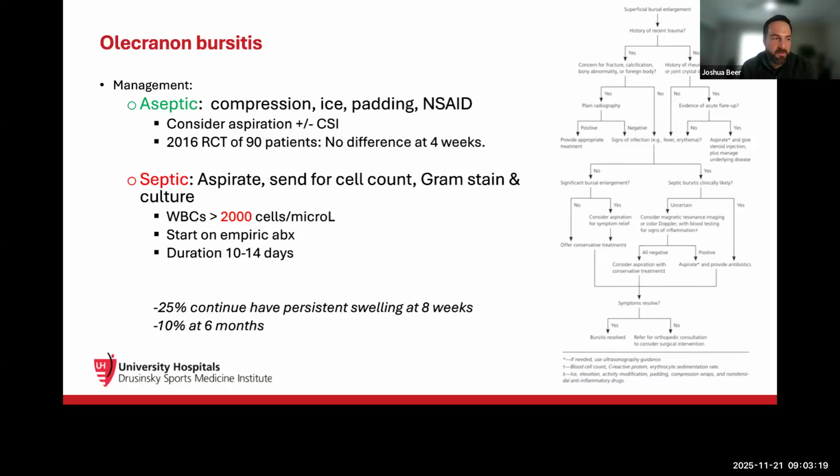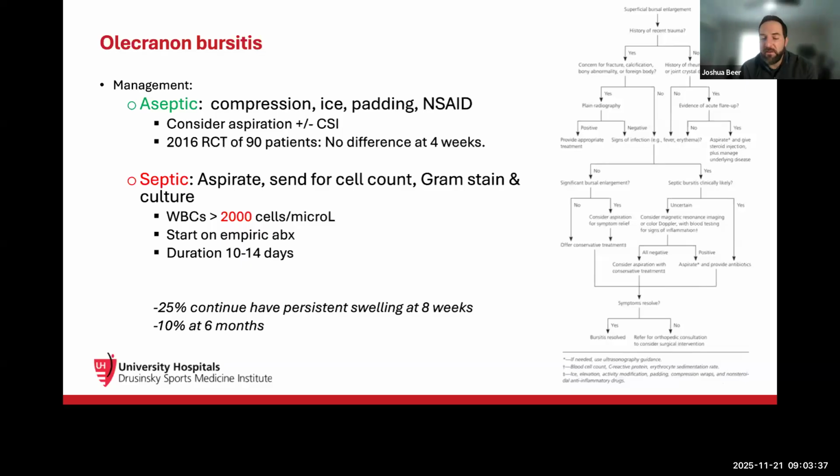So a lot of times if someone comes in acutely, unless it's restricting their motion, I always have them do compression for a few weeks and then follow back up if it's not getting better. And then if 3 or 4 weeks go by and they're still having a large collection of fluid, we'll offer aspiration.